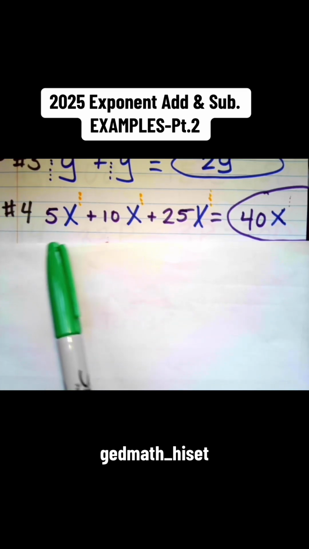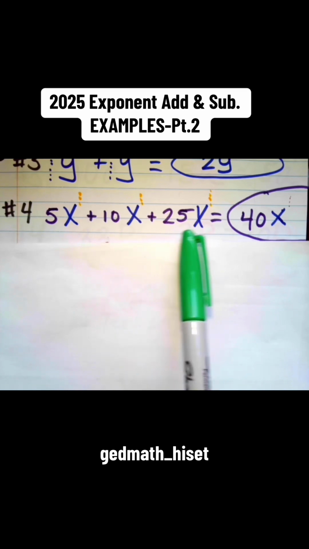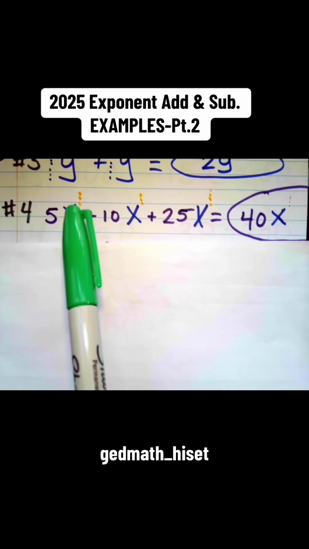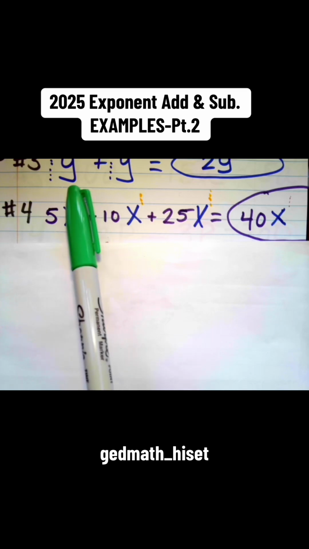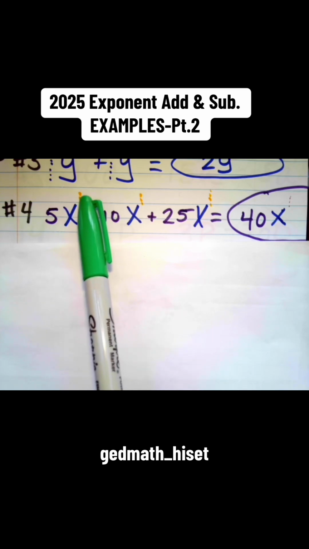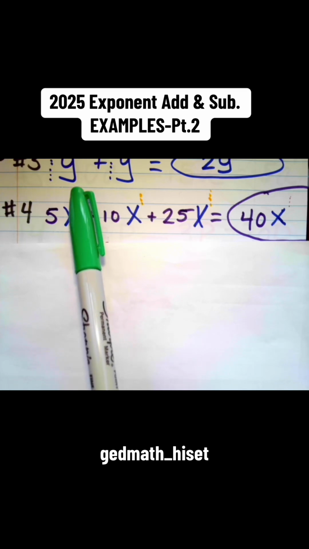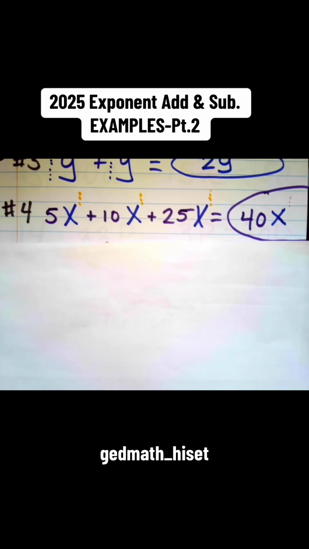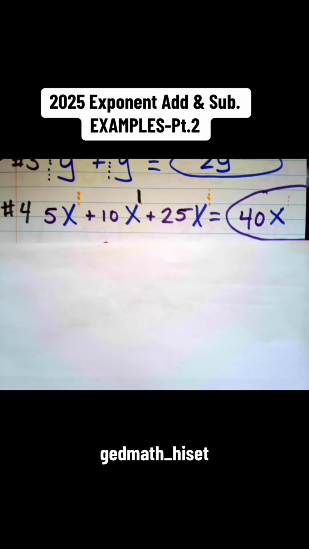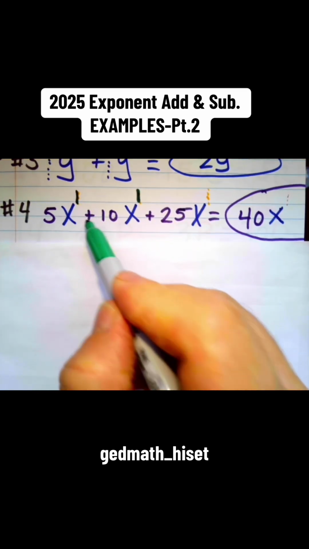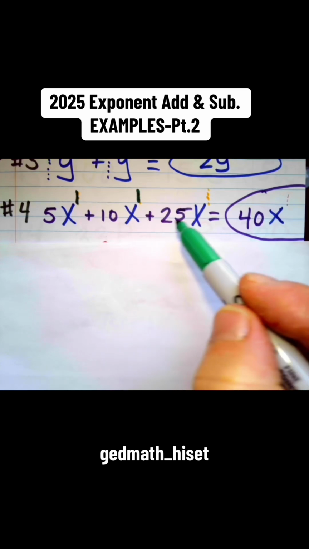And then we have problem number 5. We have 5x plus 10x plus 25x. And again, show your invisible ones. There is a power of 1 attached to that x, even though it was invisible. I'm telling you, write it in there, or just write a straight up 1, right? Show your invisible ones. If you want to put a 1 here so you can see it, absolutely do that. It's going to help you out, right? So we have 5x to the first power plus 10x to the first power plus 25x to the first power.